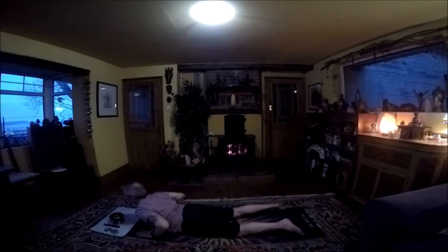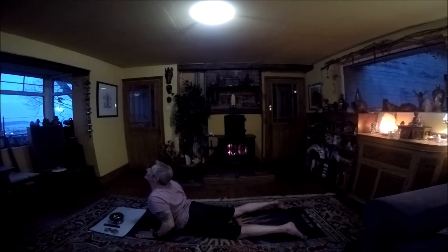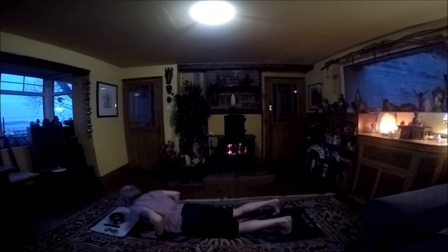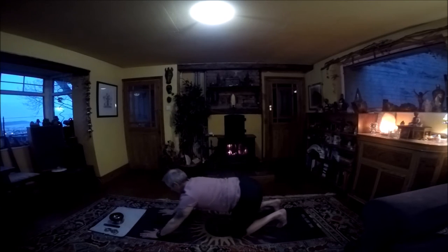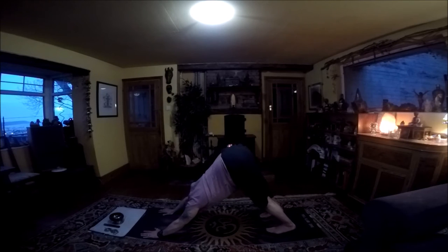Bring the hands to the floor. Inhale, just assist yourself up into cobra. Lift the head, look up. Exhale, come down to the tummy, turn the toes under. Push all the way back. Straighten the legs, downward facing dog. Walk the heels up and down.